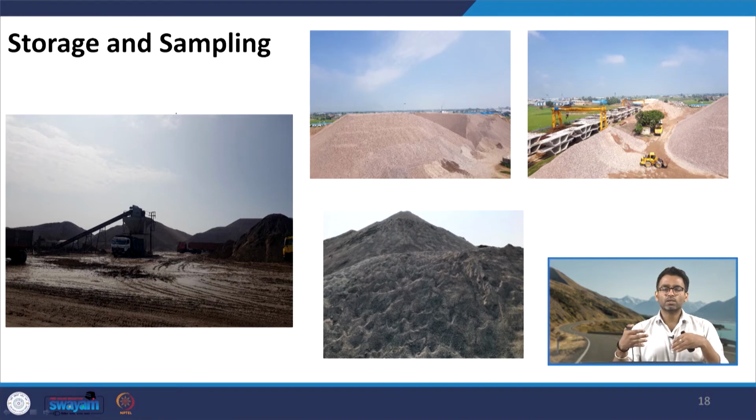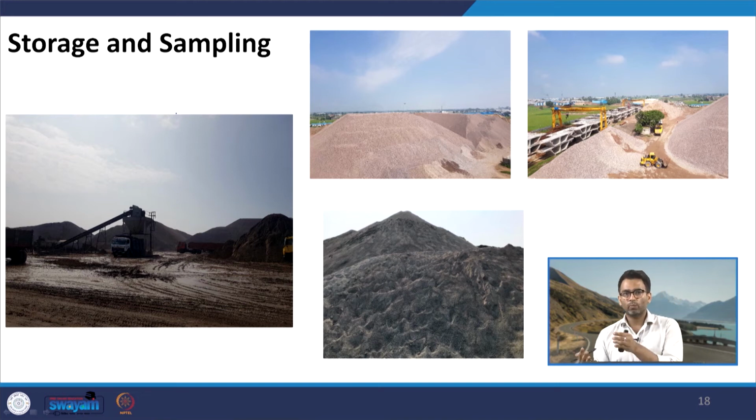Coming to the storage and sampling. So, what happens once the crushing operation has completed, as we were discussing, is that we have screening decks through which stockpiles are created. These stockpiles are loaded into trucks and brought to the plant and stored there, or it can be a continuous process of crushing, loading and then storage or making stockpiles.